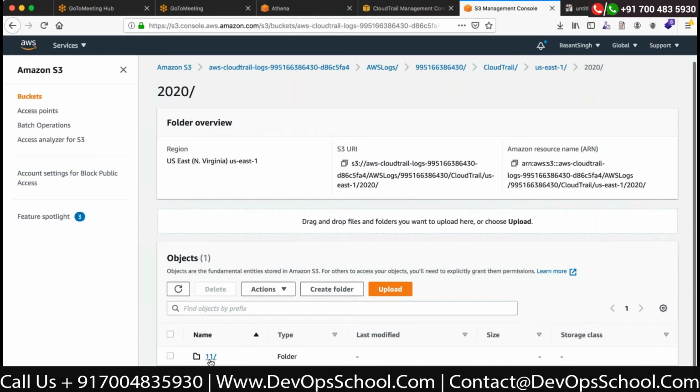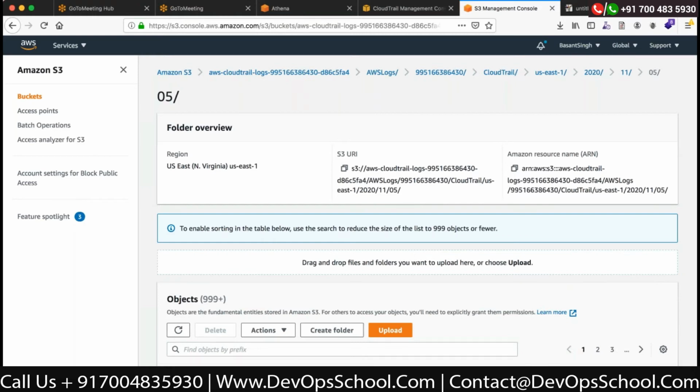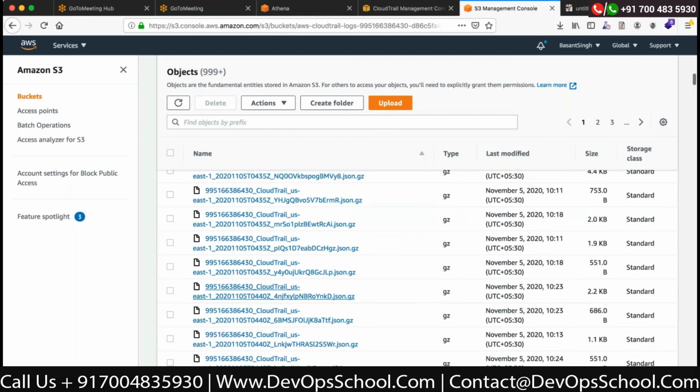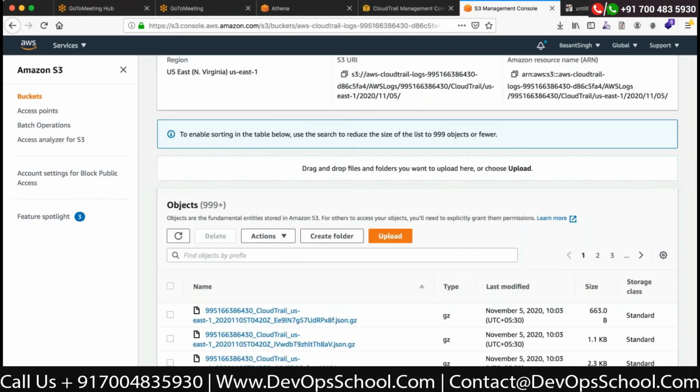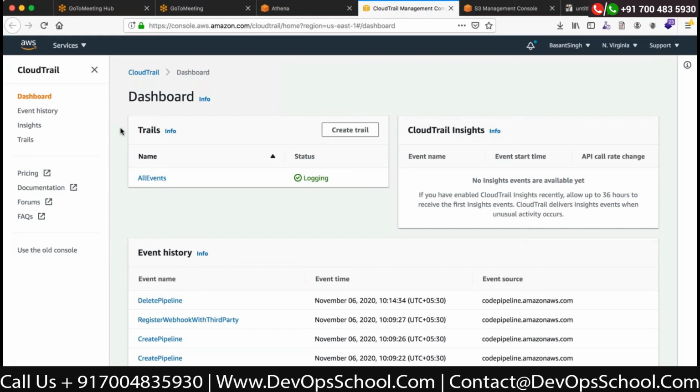Okay, and if you open it, you would see that every file over here is a JSON .gz file. If you scroll down, you'll see that they are JSON .gz files, right? And when you have logs and you have to analyze them, and they are in JSON .gz, suppose something has happened before 90 days and someone came up to you, hey, can you give me the details of an attack which has happened before 90 days? Now you cannot go to CloudTrail event history to look for such details, right?